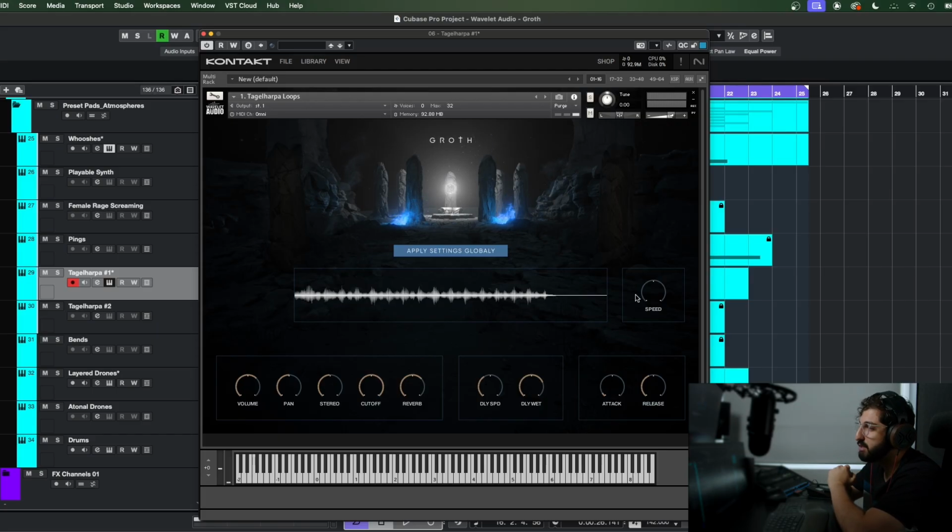I think this is a really sick aspect of GROTH, also because I don't have access to this instrument in real life. I would love to at some point and write and utilize that, but this is definitely the best sounding harper that I've got at the moment. The loops that they've done are really high quality too. You can really feel the articulation coming through in the performance. They haven't skimped out on quality at all, and like all the other UIs, it's very, very easy to use, which I appreciate a lot.